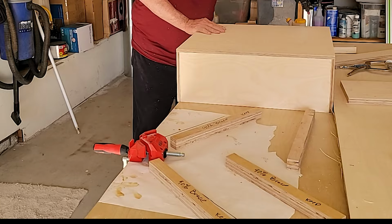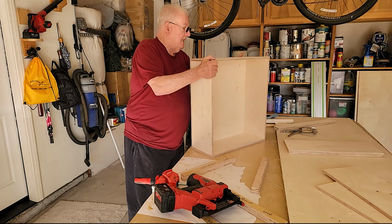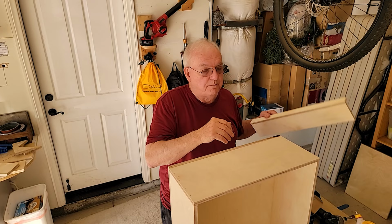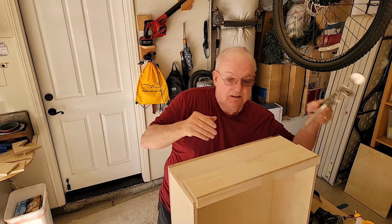So now we got our drawer carcass made. Now we need to put on the drawer guides, and I'll show you how I'm doing that. Okay, so doing the drawer guides doesn't have to be a tough job either. Once you know where they're going on your box, I made a jig, and then I'm measuring down from the top, and I just put this flush up against there. Got that on there.